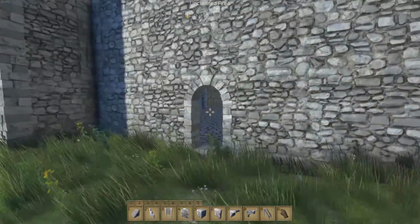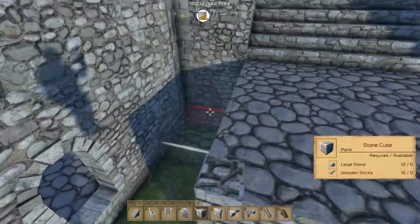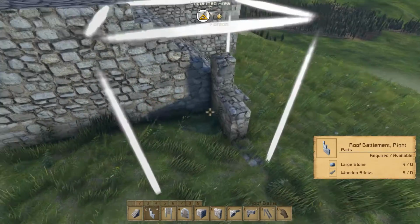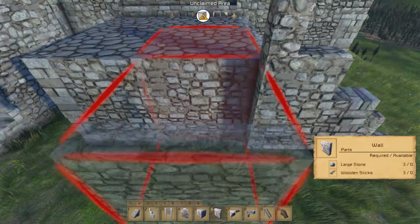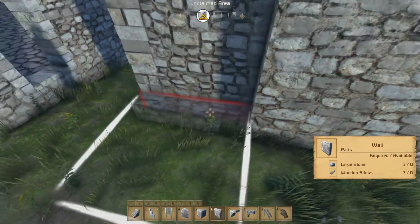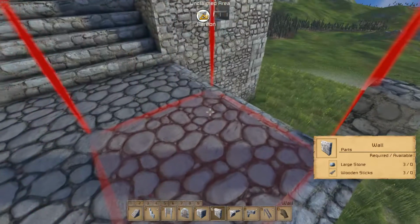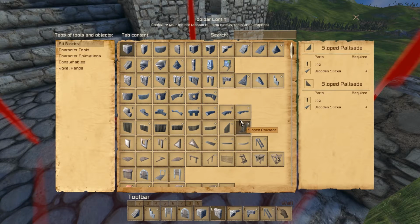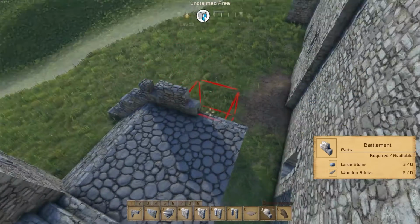I'll need to bar this off here too because we don't want a big open space here. But let me finish my staircase before I do anything else. So how do I want to do that? How does this look anyway? Is this what this was made for? I think it is. It looks fine, right? I'll need to make it look less stupid, though, by adding some filler pieces there. And then we'll have the battlements. We'll have battlements on it to make it look a little better, all around. So where are my battlements at now? I think I actually have them on toolbar 1 already. Yep, I do. So we'll place our battlements right here. We're just going to have to do them like this.